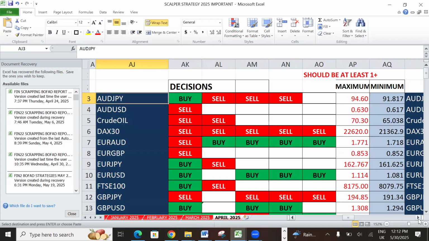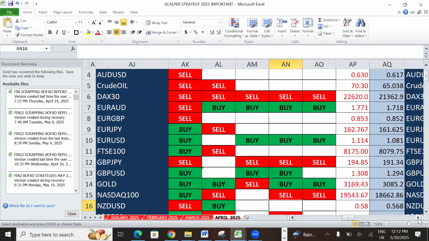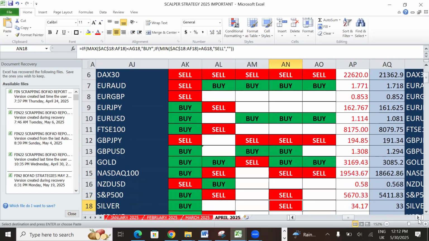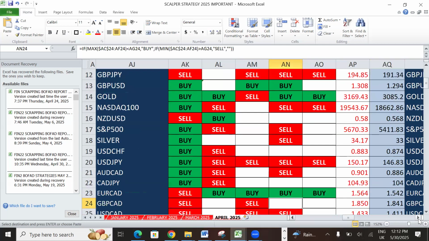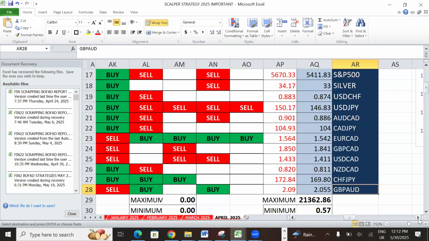91.7. So this decision, as you can see, this one market is sell, this is sell, this is sell. This one is a buy finally. This is sell, this is a buy, this is sell, this is sell, this is a buy, this buy, sell, buy, but the final one is a buy. This is sell, this is a buy, this is sell. So you can see that the information helps us to identify the market move, and we are able to quickly take actions correctly and smoothly.